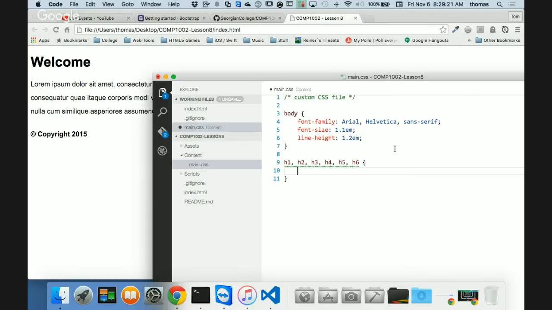By the way, you see how it's underlining it in this green. It says do not use empty rule sets. I don't want to have an empty rule set like this. It's giving us some code hints saying, hey, don't leave this empty because your file's still going to read it. So I need to put something in there, and I want to change my font family. So I'm going to say font-family.